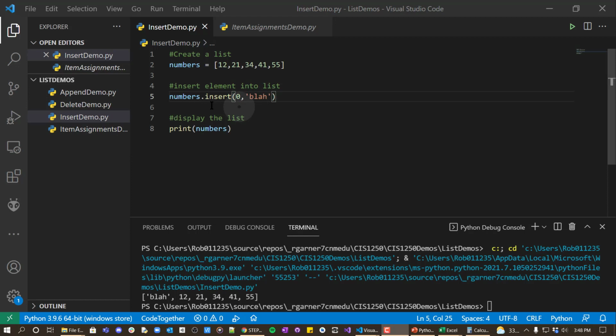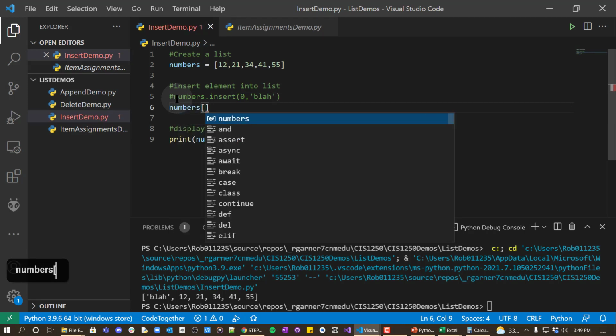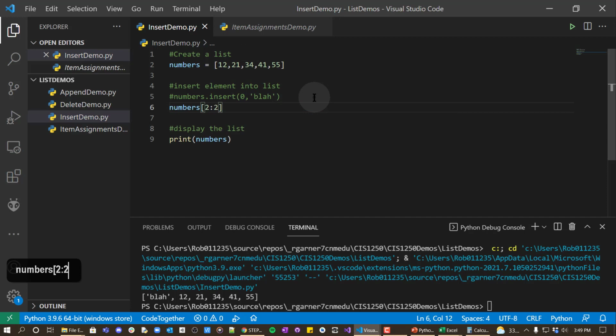We can also, instead of using insert, use slicing. As you've seen, we've been able to use indexing and slicing as ways of doing these things. And the way we do that is, let's say that, again, we want to put it before 34. 34 is at index 2. We put from 2 to 2 equals, and then we make a list out of what we want to insert. And so we're going to take this list and put it in the space between 2 and 2. Well, that normally would be an empty spot, so that actually will do the same thing.